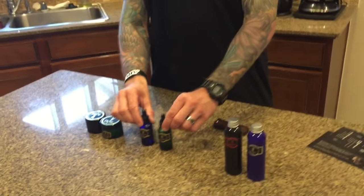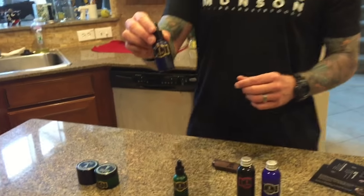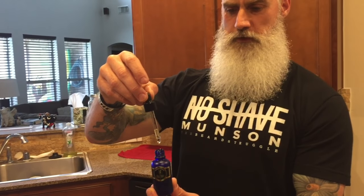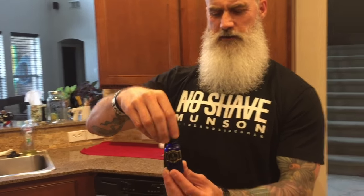And then the other two parts are a midday oil that you put on in the middle of the day. A lot of the beard oils now come with droppers. When I first used theirs, and I'm not going to take any out right now, one of the things I noticed was that even when you squeeze the little thing at the top, whatever this is called, and try to get a full load, it really doesn't take in that much oil. Initially it was kind of frustrating because I'm used to using more oil, like a full dropper length. What I came to find out, though, was I think they designed it that way.